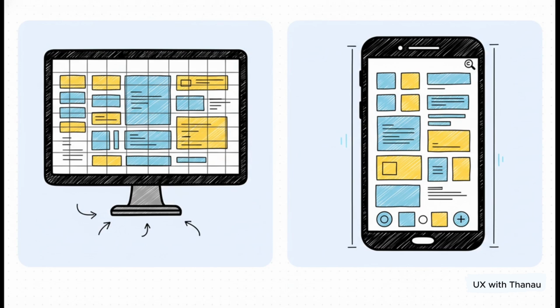And you can really see the difference side by side here. On a big desktop screen, you've got all this room for, say, 12 columns, wide margins, really complex layouts. But on mobile, the whole game changes. You drop down to maybe 4 columns, you simplify everything to just stack vertically for easy scrolling, and you add more space around buttons. It's all about adapting to how the user is actually seeing it.